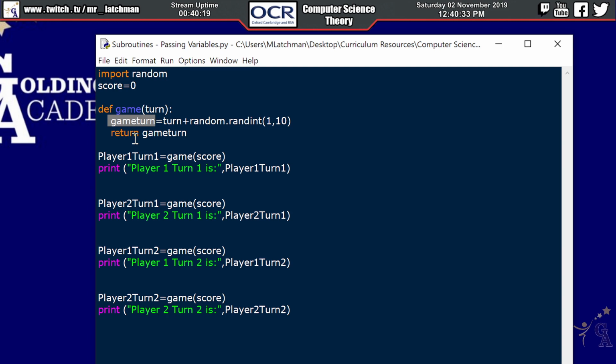So if I then try to use gameTurn here, for example, it's going to say that gameTurn is not defined because it can't actually see it. Think of it as only being visible inside of the subroutine. So we can make a global variable. That means the variable can be used inside and outside, but it's not great practice to just make all these variables global.